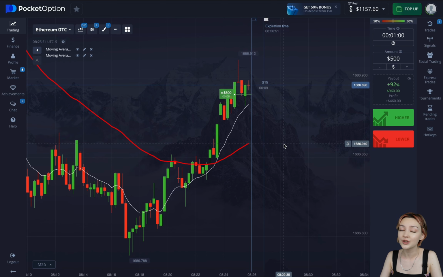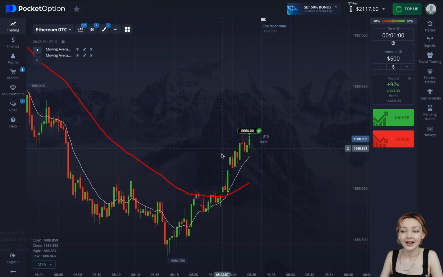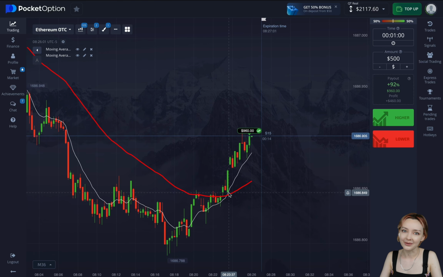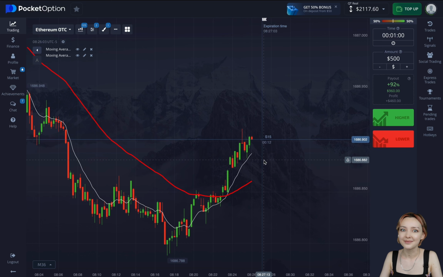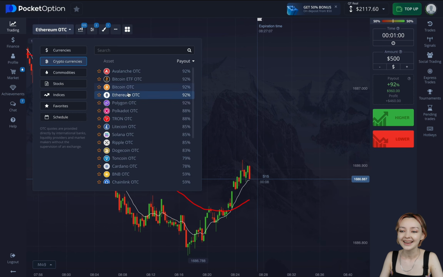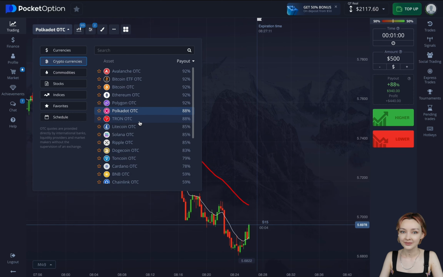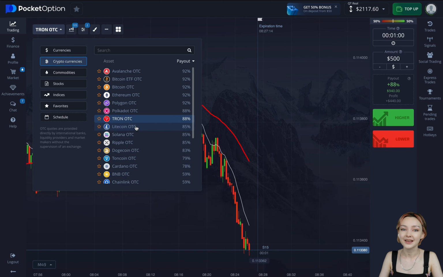But that has nothing to do with our strategy. Nevertheless, I saw potential for an upward motion sequel since it just started to evolve, and we're closing a nice profitable deal. It's just amazing, guys. Let's find just one more for today and sum things up. I hope everything's clear so far. If you have any questions, text me in the comments.